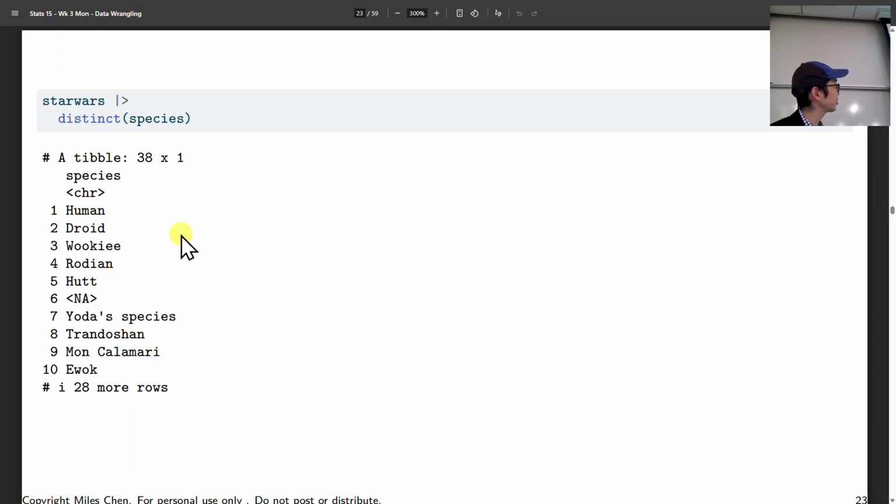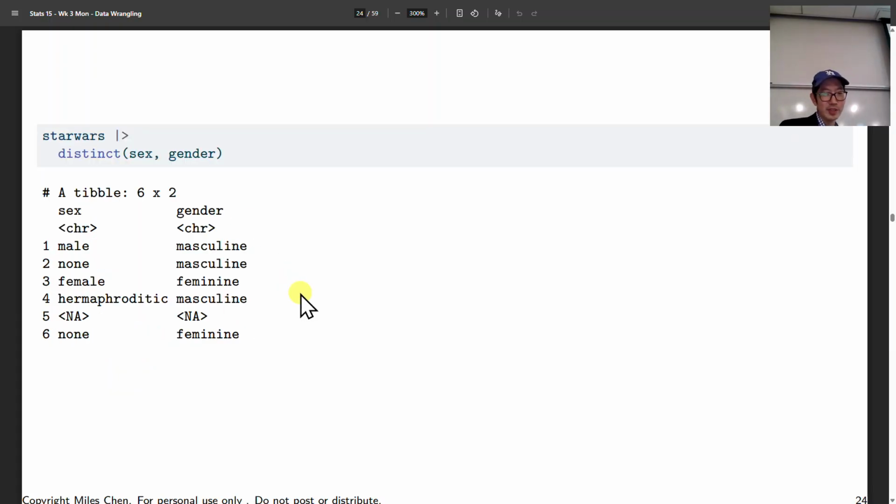And apparently there's 38 unique species in the data set. Okay, again, a little bit outdated. And then you can also provide multiple columns, and it will find unique combinations. So I said distinct, sex, and gender.